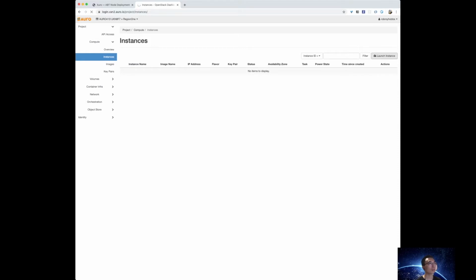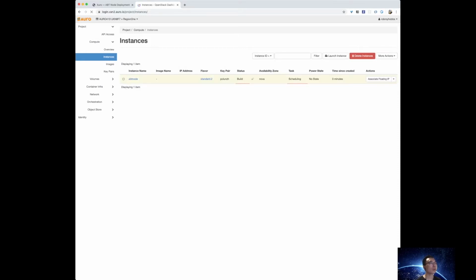Okay, we can see a building instance, just tens of seconds. Okay, it's created, and before we can connect with SSH, we must associate a public IP to the instance.